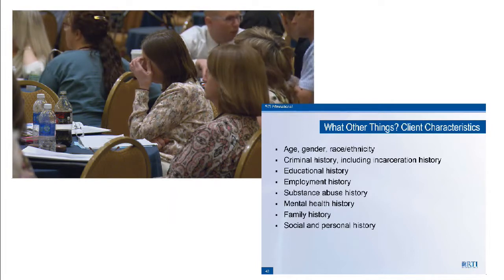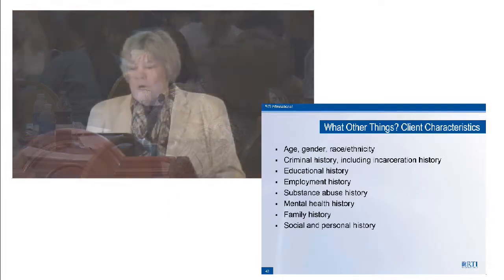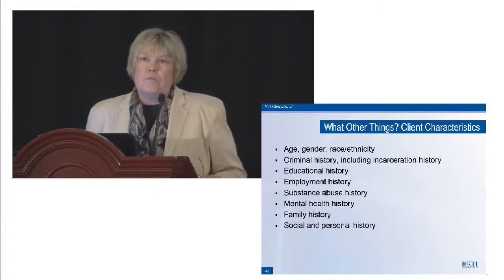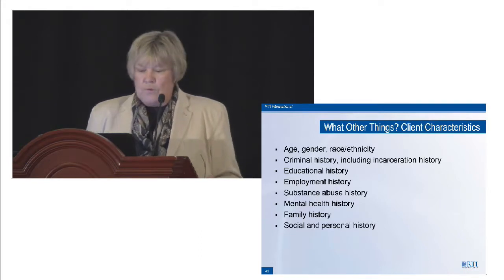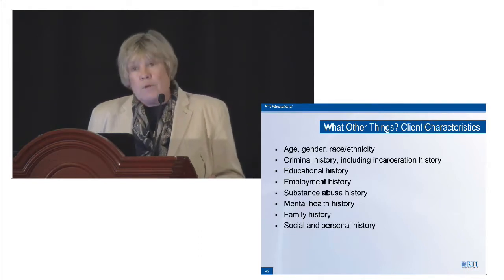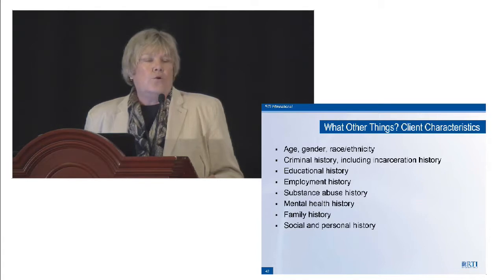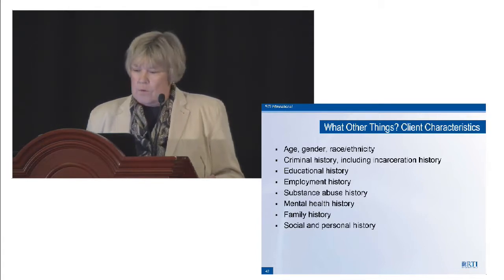Other things to think about are the client characteristics. This helps you address the points that were made earlier about who you are serving, to make sure that you understand who your population is and whether they match your target population, and will help you understand for whom your programs are doing well.